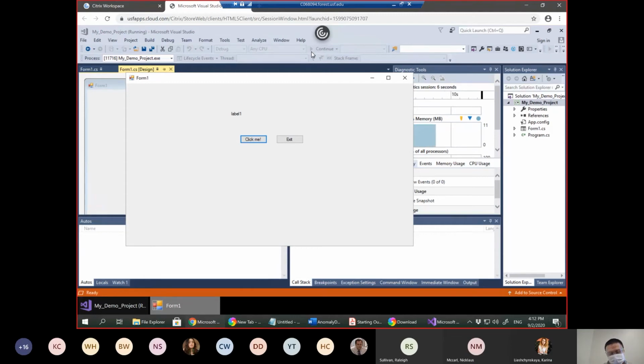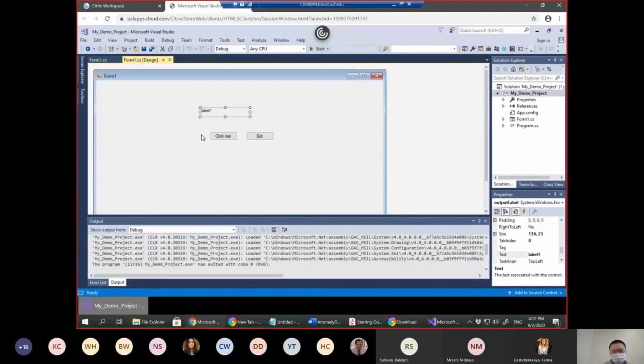For most students, you need to deal with that in the whole semester, because in most labs and assignments there will be multiple controls on the form. Sometimes it's quite possible that you double click something by mistake. In this case, you do not want to start from scratch, from point 0. You follow these steps to delete the event handler. That is how we delete an event handler.